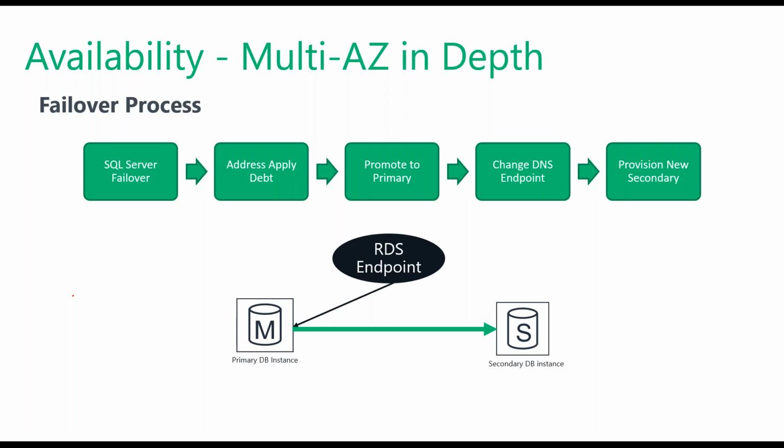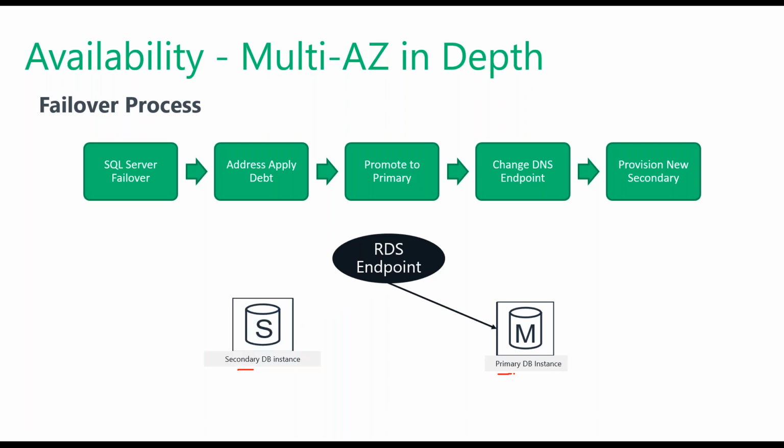As I mentioned, this is essentially the process. You have the primary database instance replicating changes to the secondary one. In the event of a failure, the RDS service changes the DNS endpoint and points to the new database, which now gets promoted as the primary database. Assuming the secondary database comes back online shortly, it will now be marked as the secondary node, or the slave, and the replication flow is inversed.